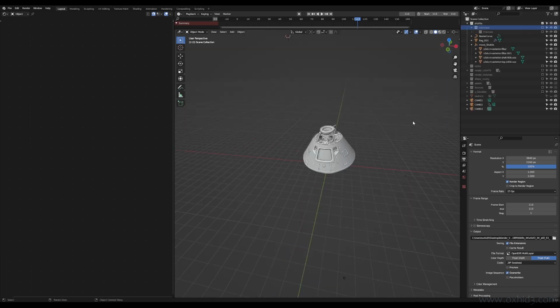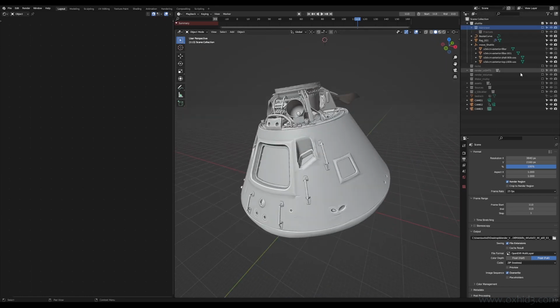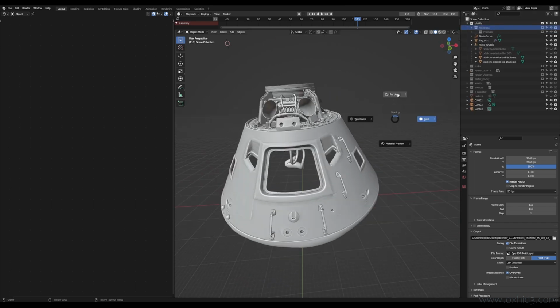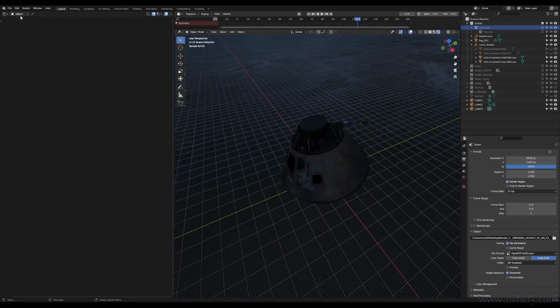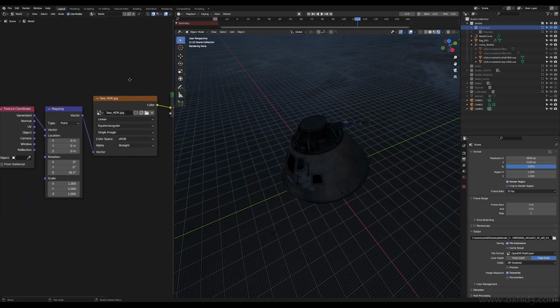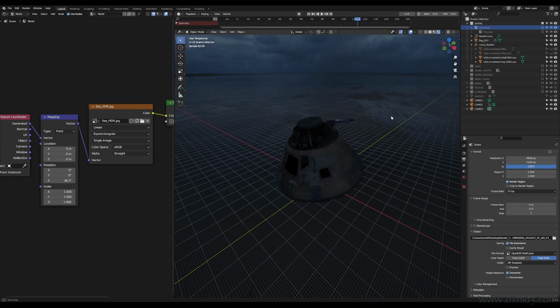First let's add our spaceship. The Smithsonian free model looks well enough to me. It comes with its own shaders, so just simply plug them into a principled material and you are all set. Then we add a simple environment with an HDR image that softly lights my scene.